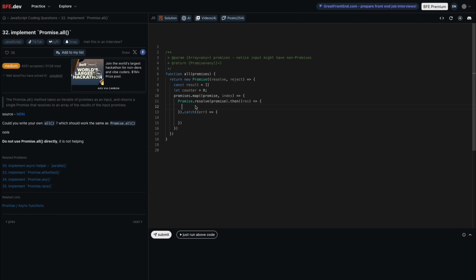But some people make a mistake here, like they will write result.push and keep the result. But this will not give you the order. Think that there are three different promises, and let's say the last promise executes very fast because the time you have given is less. In that case, that will be executed first and pushed into the result.